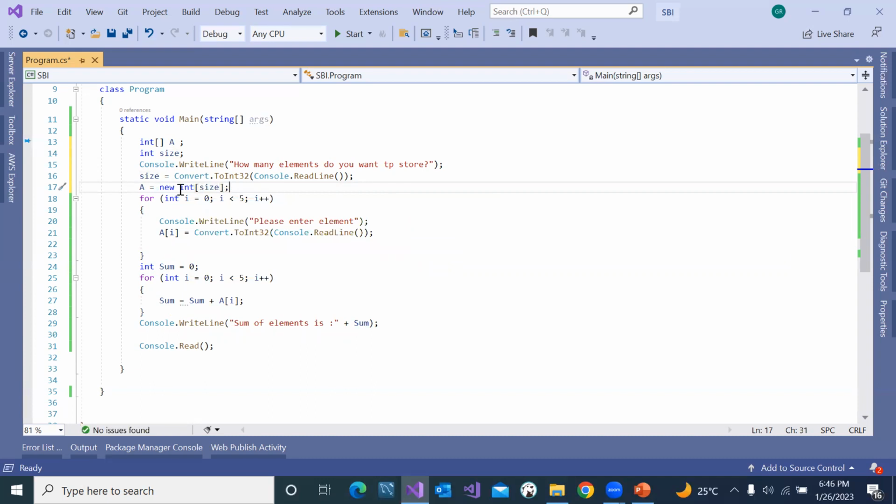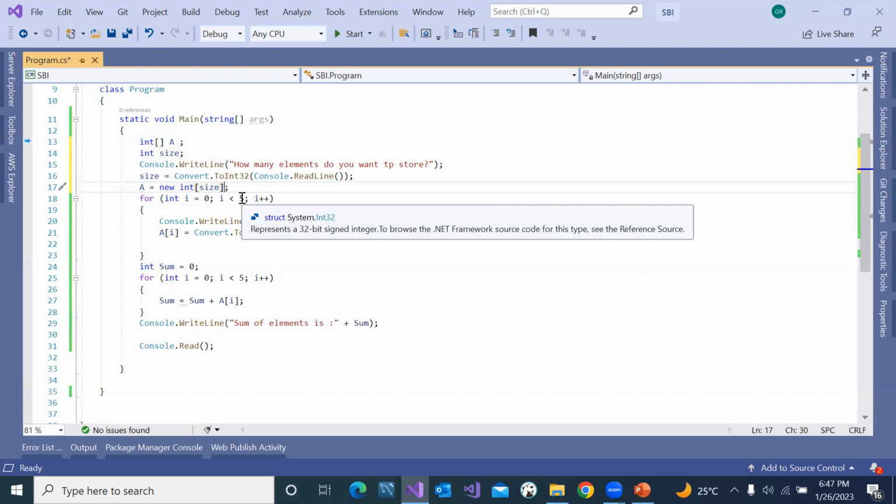Now what happens? Earlier I used to write here is equal to new. Now remove it. Now I'm initializing it after taking the requirement from user. This is getting initialized based on user requirement. For example, if size is equal to 10, it is going to be new int of 10. What happens? It will initialize your array, creates these many sublocations, and allocate that much amount of memory. Any questions, guys?